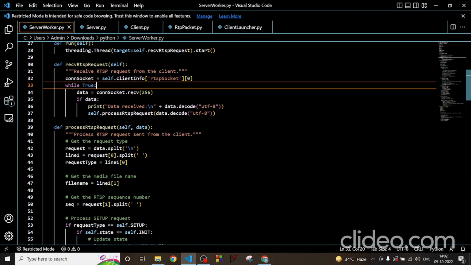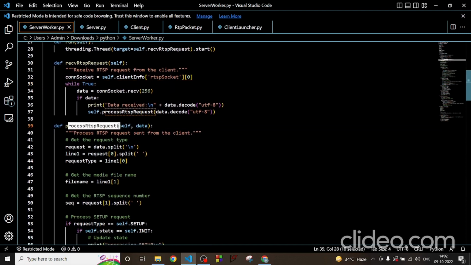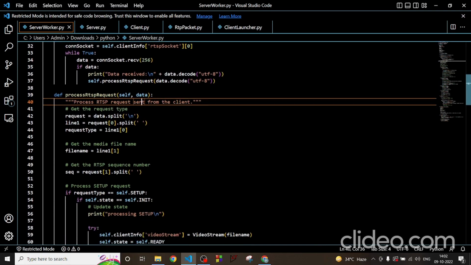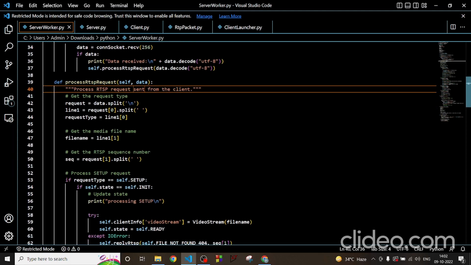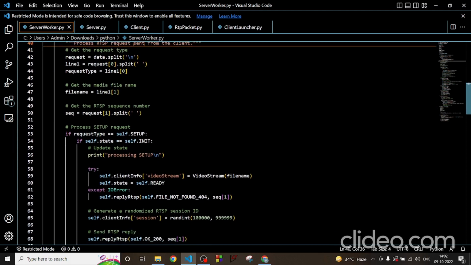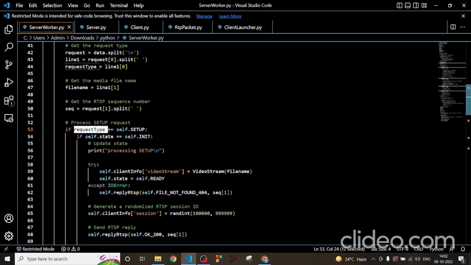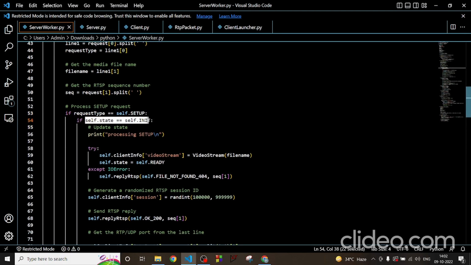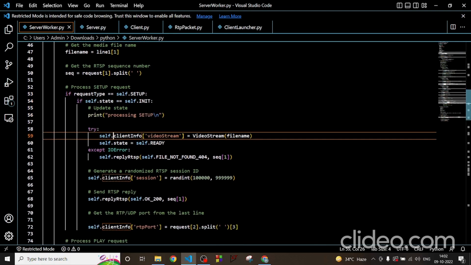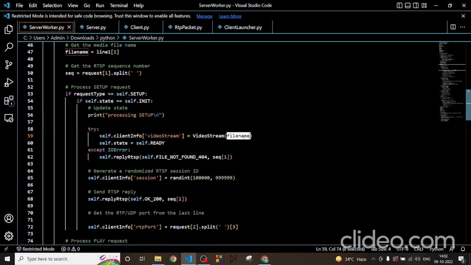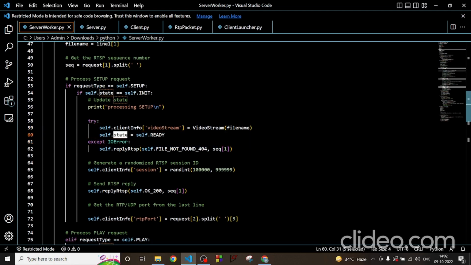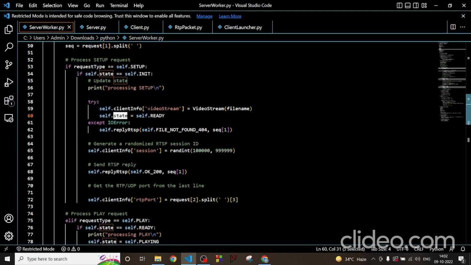In this process RTSP request function, we are splitting our request line into the file name and sequence number. If the request is of setup type and our state is init, then we are printing this message, and we are opening this file into client info, and we are setting the state to ready mode.